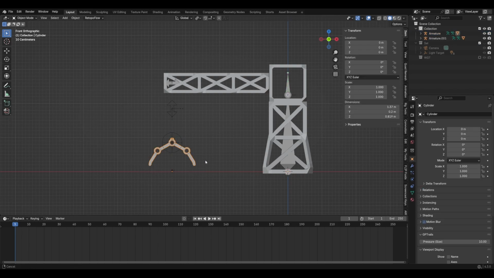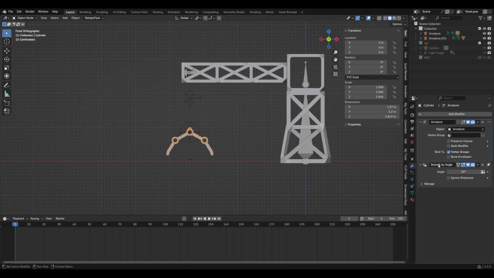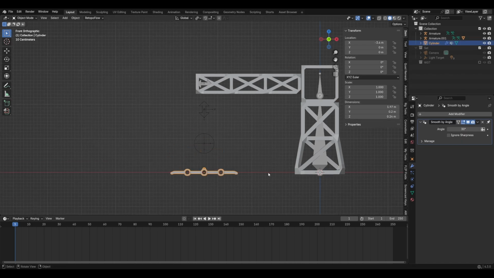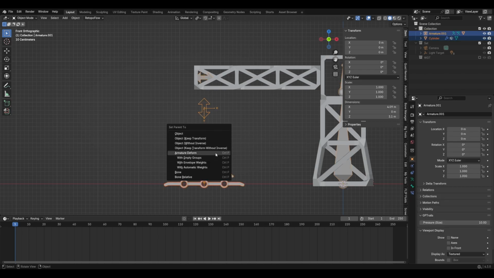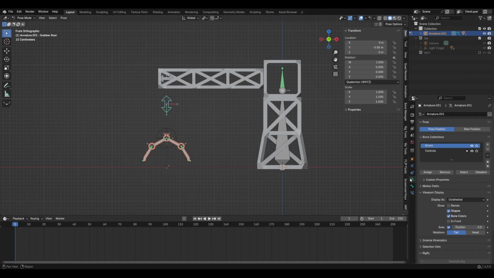Try this again. Right, so what we want to be doing here, just temporarily, come to the modifiers and we're going to press Alt-P. We're going to clear parent, keep transformation, delete the armature, right? Then we're going to come into this grabber armature and we're going to Control-J, join that there. And then we're going to do Control-P, armature deform. There we go.